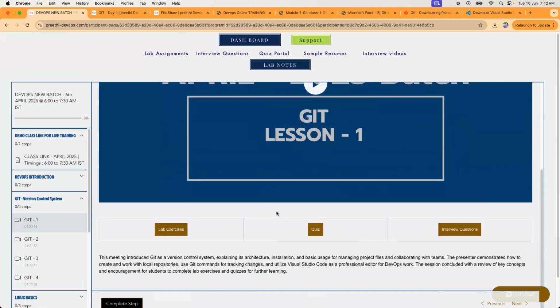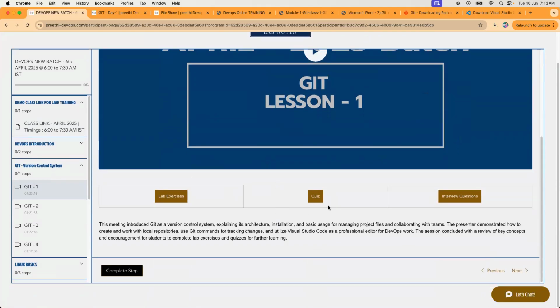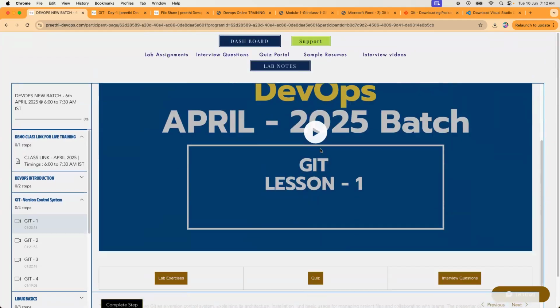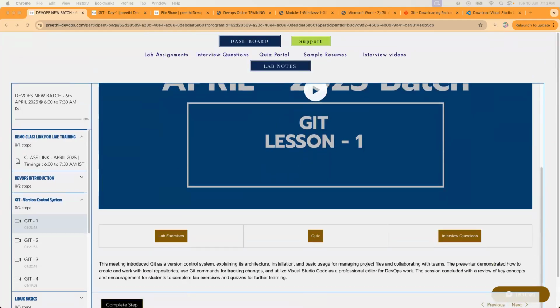Retake the quiz if some answers are incorrect, and master this before we join tomorrow. Tomorrow we shall get started with many other use cases and advanced concepts of Git, many interesting aspects of Git. As it is day one of our hands-on, this is enough for today. Complete your hands-on and we'll get started from here tomorrow.